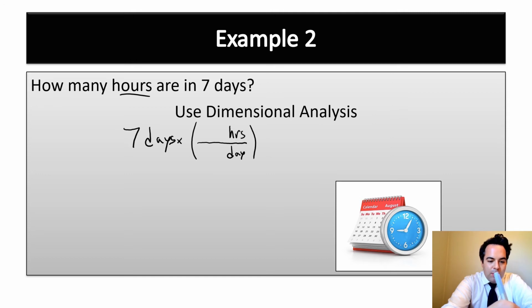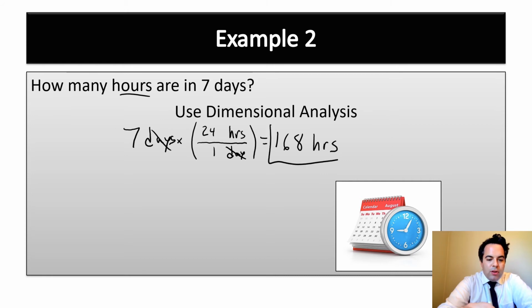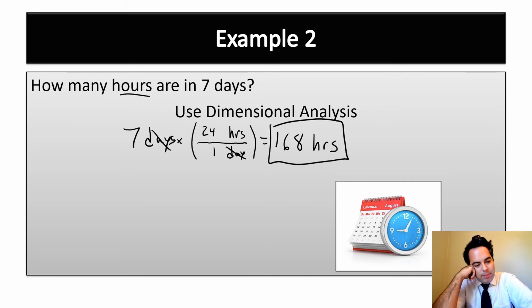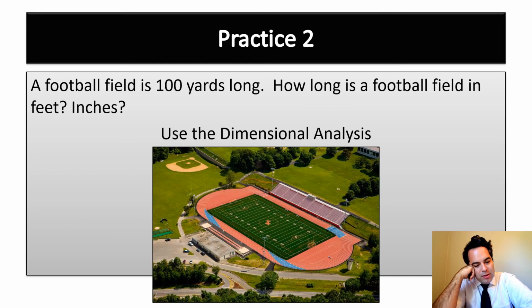And then you say how many of one thing equals another. I know that there's 24 hours in one day. So this seems complicated, like I'm doing an easy example just to show you the process. So you do 7 times 24, and you get 168 hours. So, like I said, this seems more complicated than it should be, but it'll help you in the future.